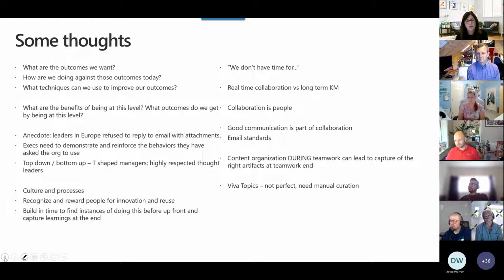What he did in doing that is he made it safe to not know something. He made it safe to ask a question. He also recognized the importance of reuse, that the answers the guy in Egypt got came from the US and from someplace in Europe. So he also recognized the fact that we're a global organization. We don't even know what we don't know, but we know everything. Together we know it all. And so he was able to create this safe space, make it safe to not know something and to ask a question, and also recognize the people who answered the question, which was also really important culturally.